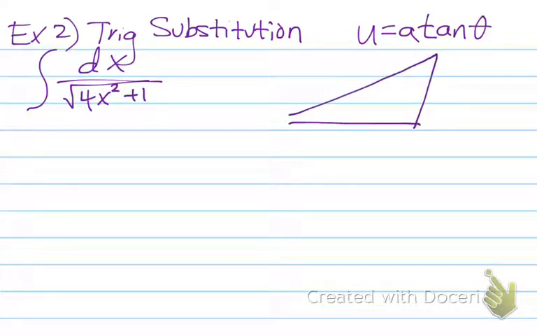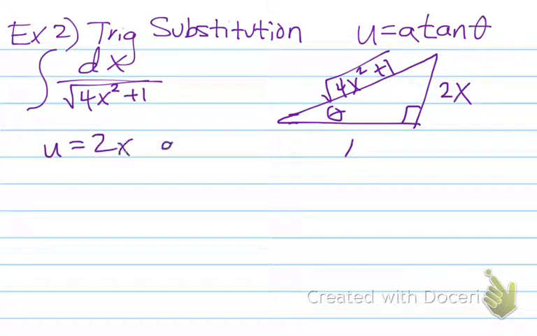So that tells me that this piece is going to be the hypotenuse of my right triangle that I'm setting up. So if I have theta here, I know that my hypotenuse is going to be the square root of 4x squared plus 1. And if I think backwards to what my legs would have been, that means that one of my legs would have been 1, and the other leg would have been 2x. So if I squared those and added them together and then square rooted it, that would be the hypotenuse. So good, that all makes sense. So I know that u equals 2x. I know that a equals 1.